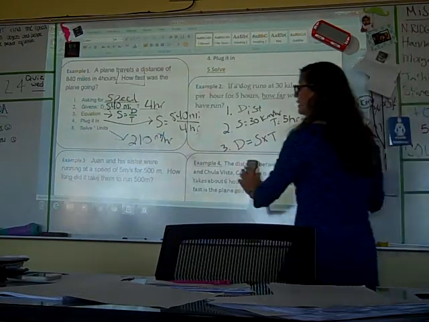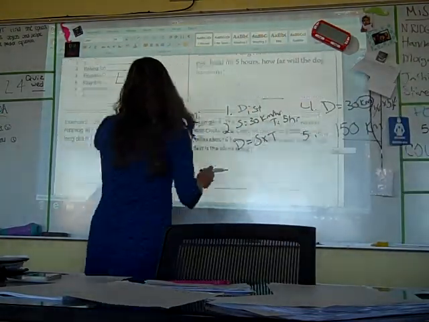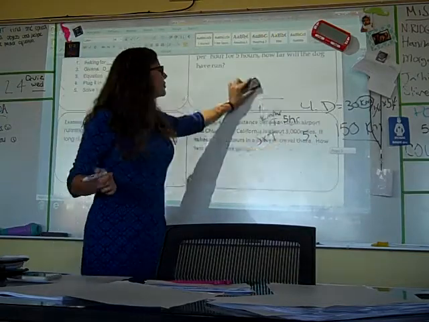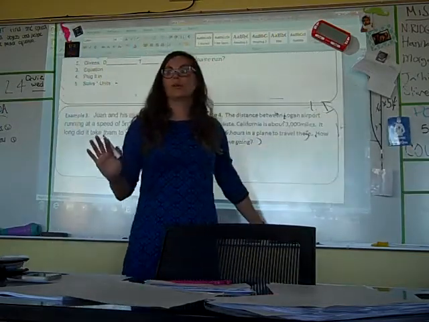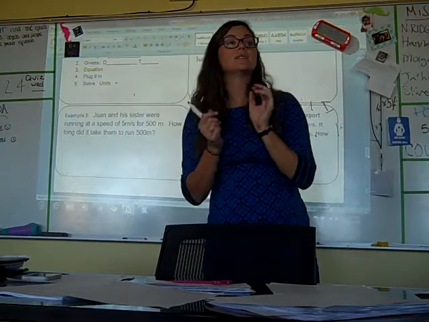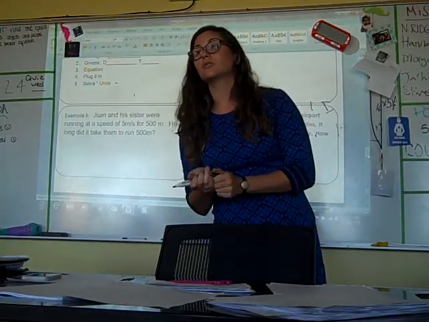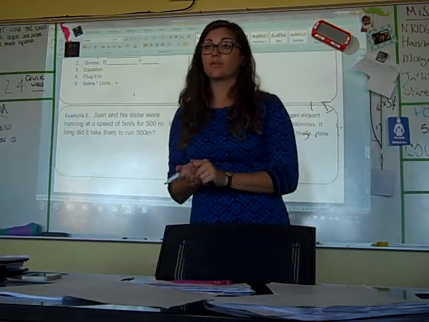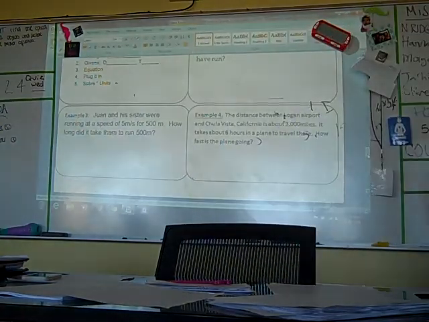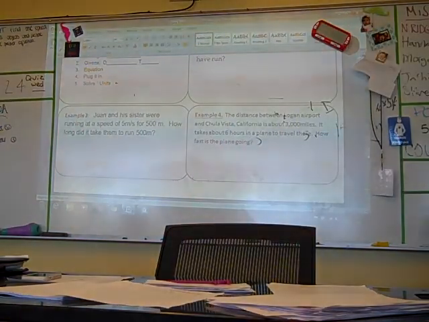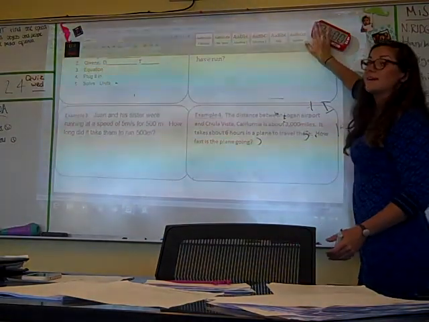Pull it down really quick. I want to see if you can do 3 and 4 with your partner. Now hold on though. Please stay on topic. And please make sure you're helping each other out. So maybe one person takes the lead on number 3. The other person takes the lead on number 4. You're going to have 3 minutes to do this. And then we're going to come back together.